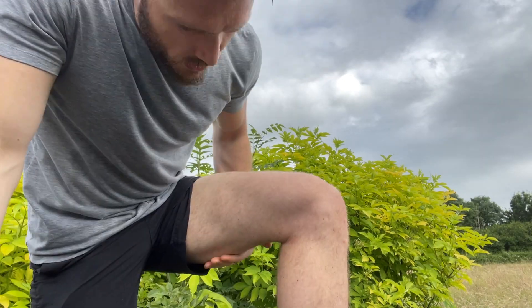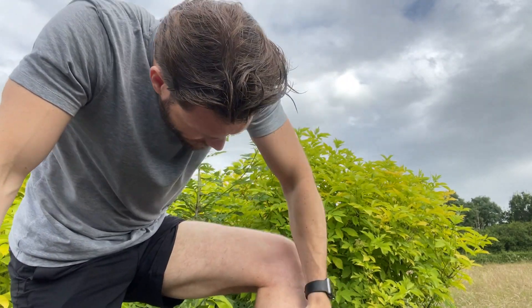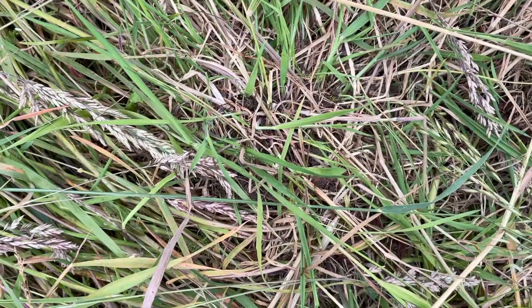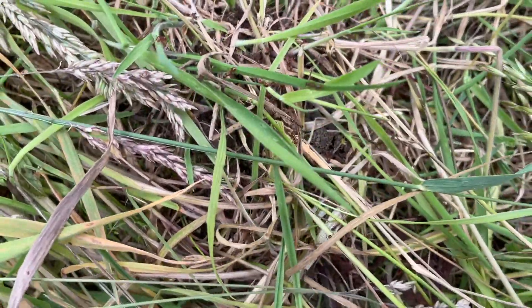Got a wet behind now as well. Ant bites all over my legs — can you see that? I got all parked up and thought it was set up for the video, sat down ready to go, and felt something biting and stinging. I was sitting on an actual ant's nest. Brilliant. That's the level of commitment you get. Ant bites hero.